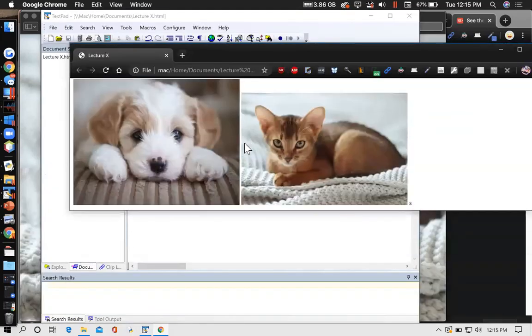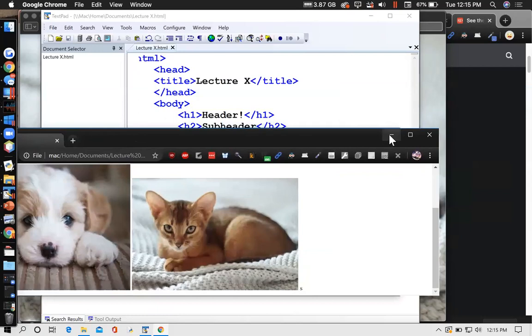So there we go. We have two images of the same width. Well, they're located side by side. Is that what I wanted? It's fine with me, but if I was going to do that, I probably would have made them the same height. What if I wanted them to be under each other?